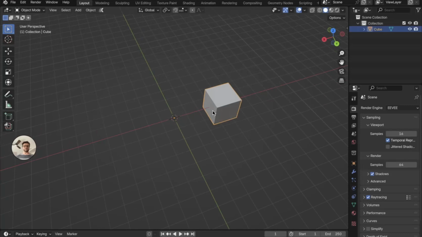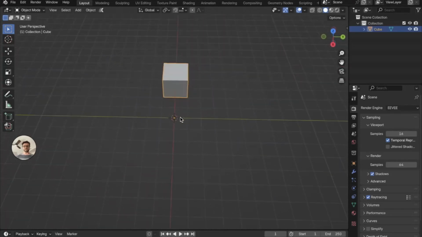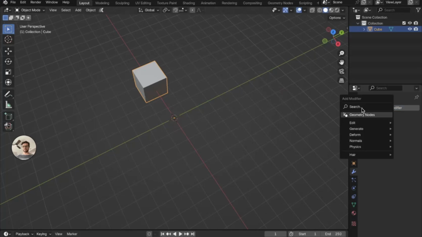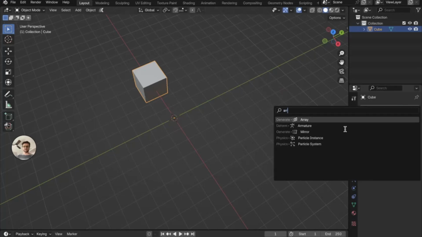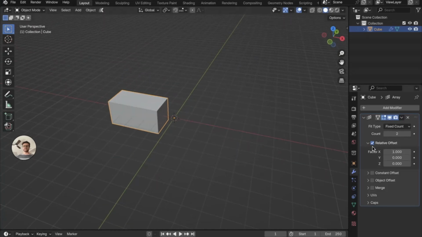So now this cube, you can see if I rotate it, it's rotating around its origin, which is in the middle. So now I'm going to go ahead and add a modifier, and that modifier is going to be an array. So here you can see that by default, the array setting is going to give you this thing called relative offset, and it's going to do it on the x-axis. So it's moving the cube by the size of a cube, and in doing so, it just looks bigger. So if I go by 3, we just have a longer thing.